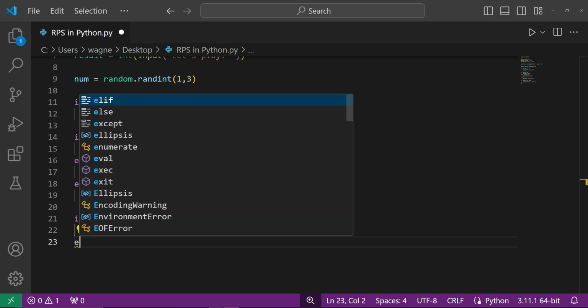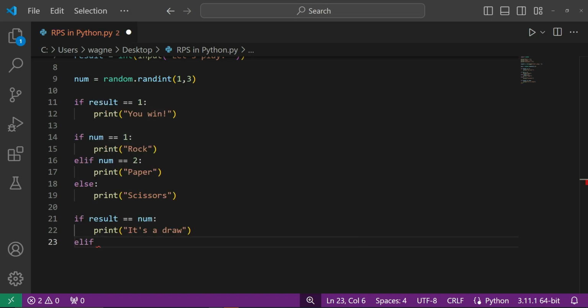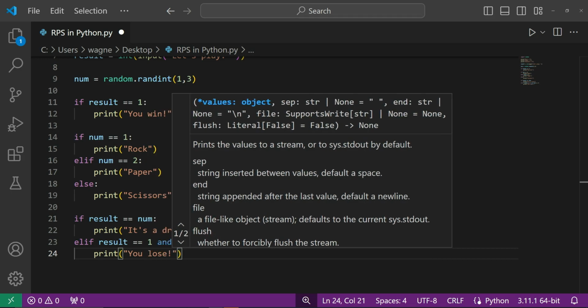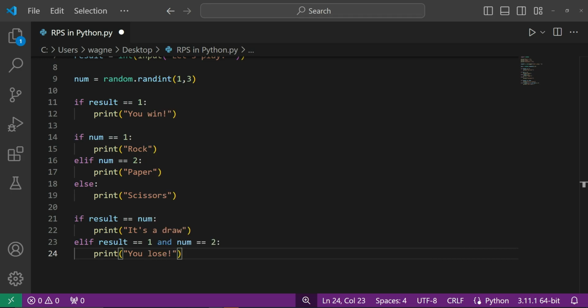And else if the result is equal to 1 and the number is equal to 2, it should print you lose. So now we have to do all those options. So now we have to type all those options in.